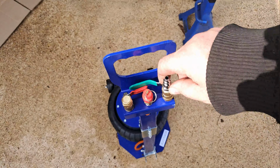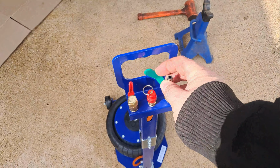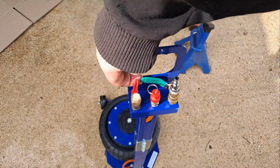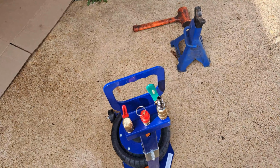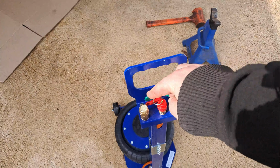But either way, if you have an airline hooked up to that, you can leave that open. Open that up, and as it's going down, shut that off. It's probably how they intended to do it. I didn't read the instructions, but either way, it works fine. Like I said, it was pretty cool. You can take the airline off, you ain't got to worry about nothing. So that's a pretty little nifty feature.